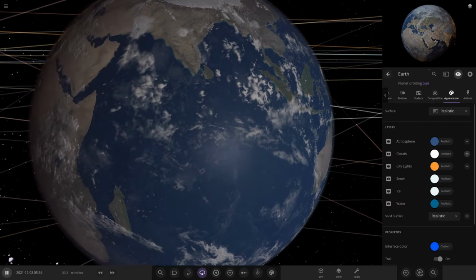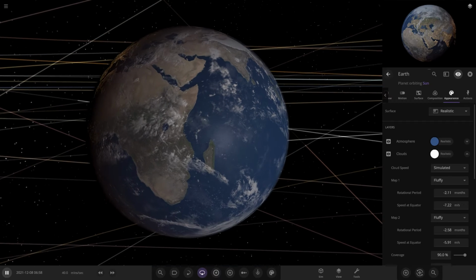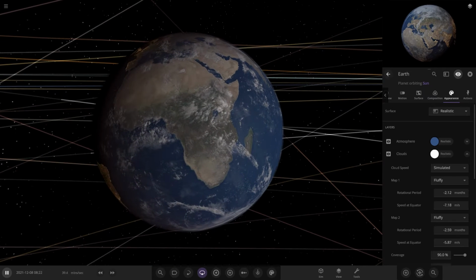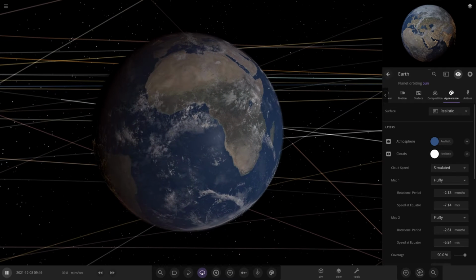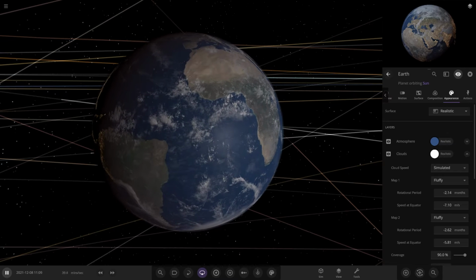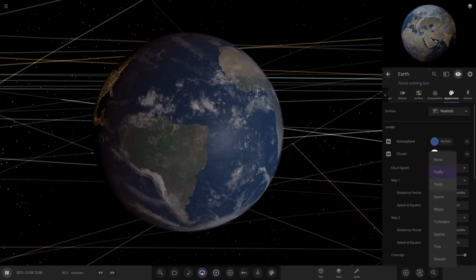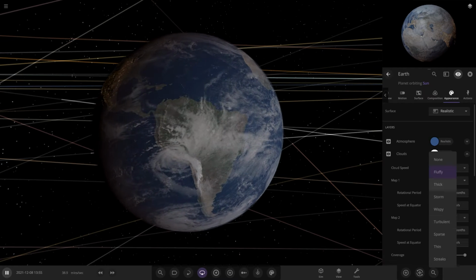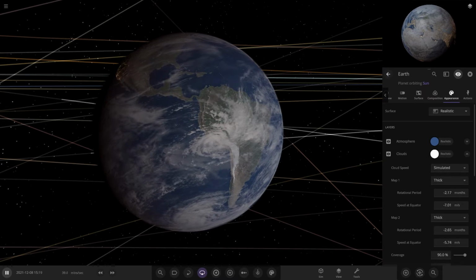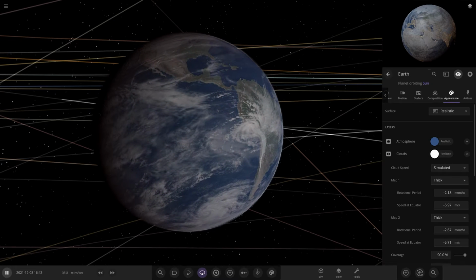So there's not much it really needs doing here, other than, a lot of people have said this for a long time, but on the real Earth, obviously there's a lot more clouds than there is in the game. So all we need to simply do here is do this. There you go.